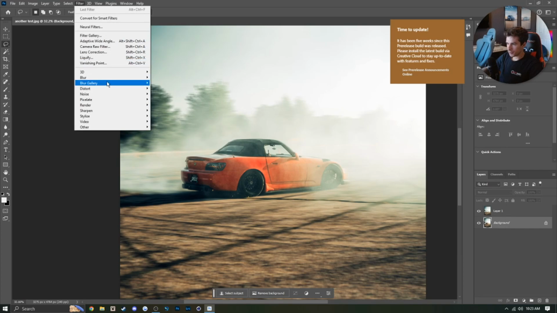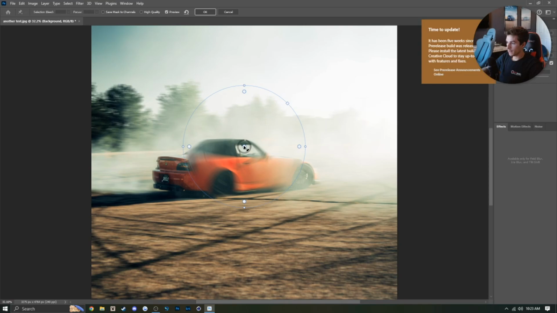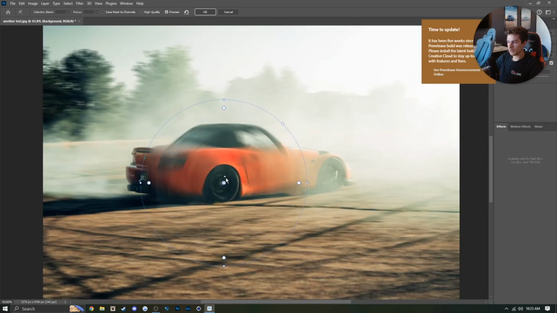image, filter, blur gallery again, and we're going to select spin blur instead of path blur. This one does get a little bit confusing, but in all reality, it is super easy to use. So this center point is going to be where that spin starts, and then it's going to feather outwards. So you've got these two different points here all in this circle. So these are where the spin is going to be focused, and then it will feather out from there to this outside line. So we're going to take this and put it about to the edge of the wheel here.